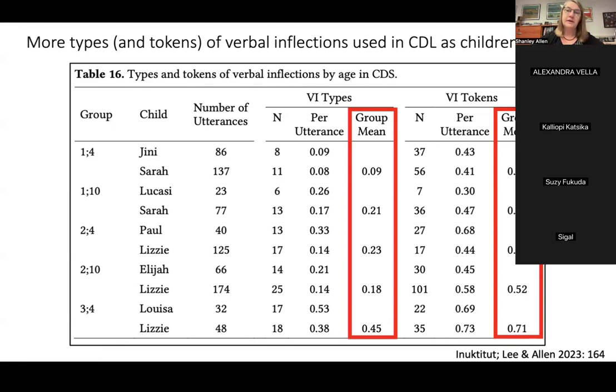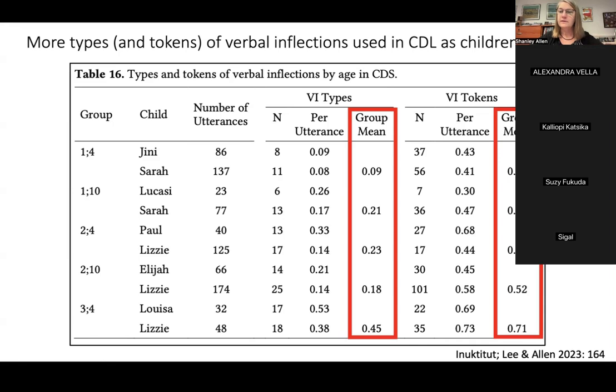And this must mean, since they have inflections on every verb, that children are hearing more verbs as they get older, or that more utterances contain a verb, and thus fewer utterances are just interactionals like hi or bye, or just a noun, or just a locative adverb, or just a demonstrative, or whatever. So it's probably an indication indirectly that the language is getting more complex. Okay, so we see more types and more tokens of verbal inflections.